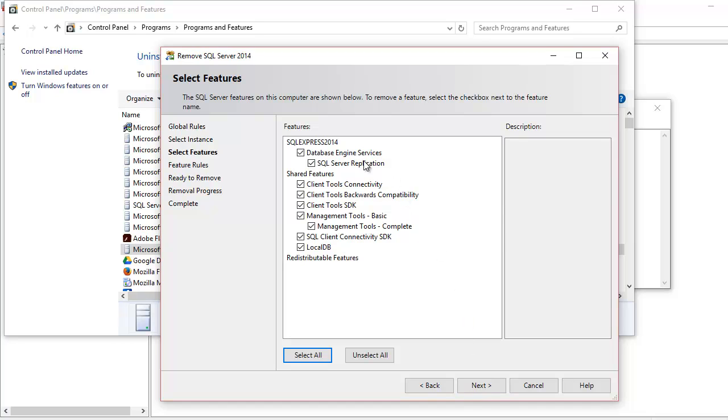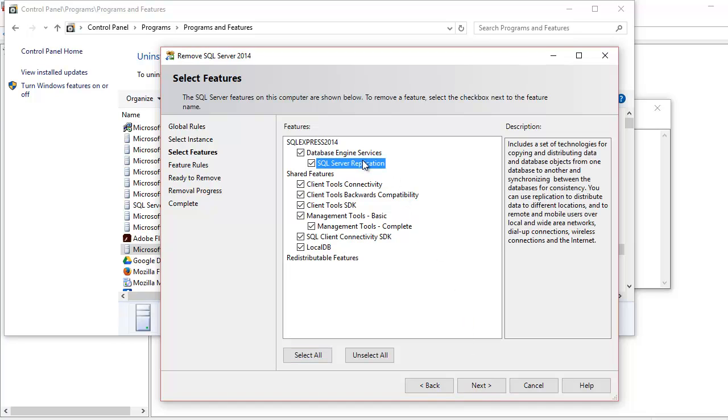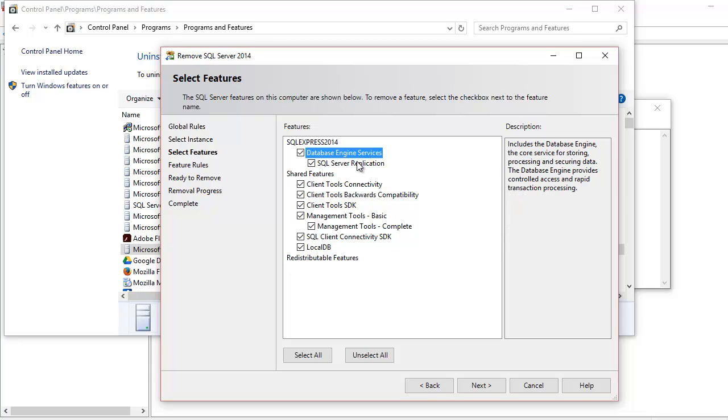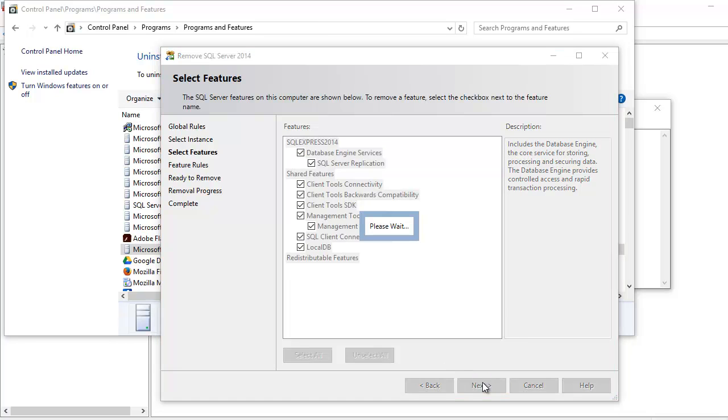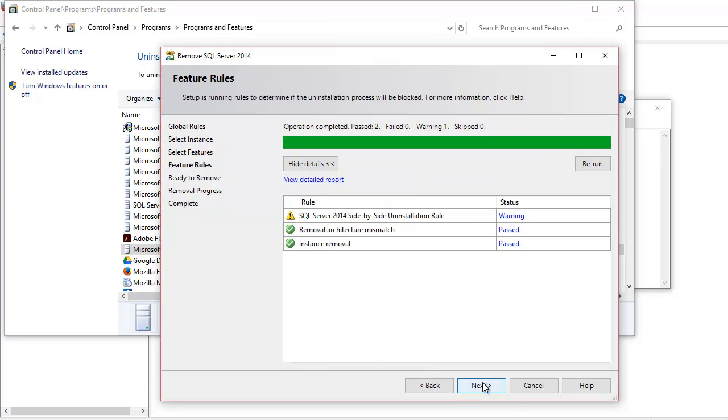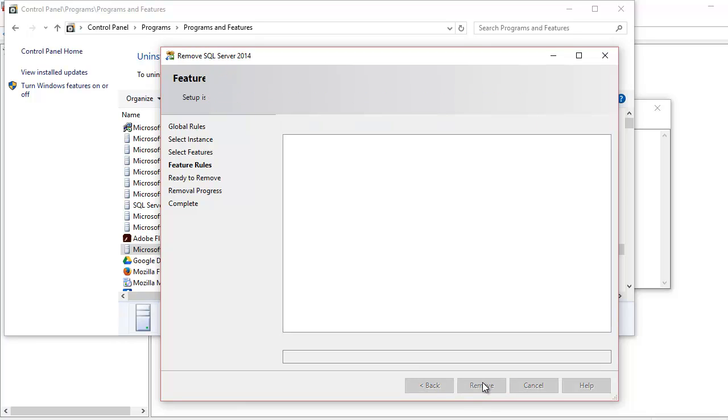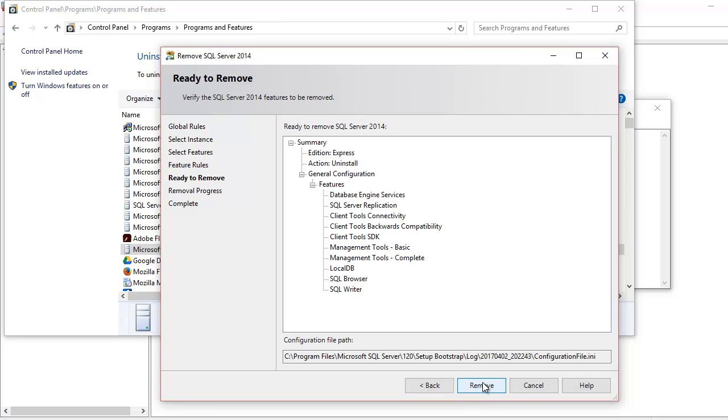Alright, and you can see over here when you remove a component, it tells you what exactly you're removing here. So I'm going to hit next, and now it's going to start preparing everything, what components it's going to remove. Again, this is going to take a while, a few steps here, and I got some warnings, which I can skip. And now this is the final thing. It's showing us the summary, telling us what we're going to remove. Alright, so I'm going to hit the remove button.